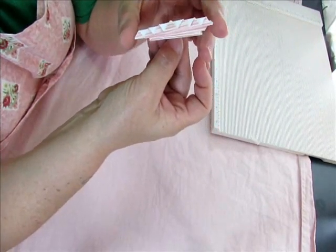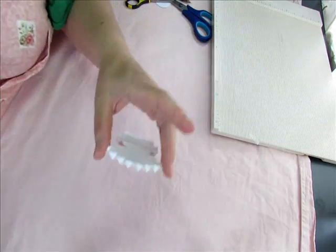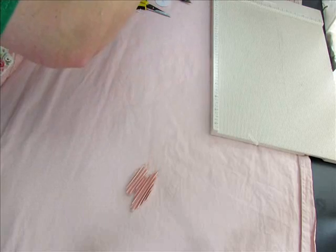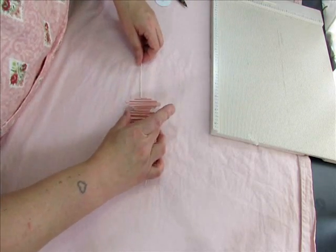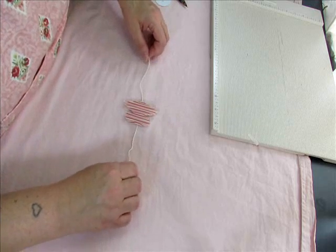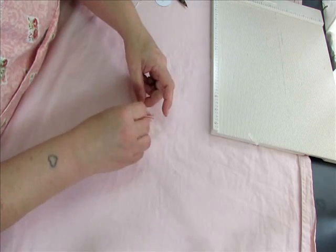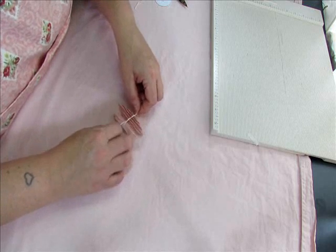Because if I look at this pleat, this is probably the middle right here. So when I tie it, that should be the middle. So let me give it a try. If not, I can just undo it. Okay, so that's the top. Okay, make sure it's in the middle, both ends. Okay, I'm going to squish it together so you can tie it nice and tight. See, when I fold it, it does stay tighter. But I think maybe because I did that, I ripped the paper. I'm not sure. So we'll see.